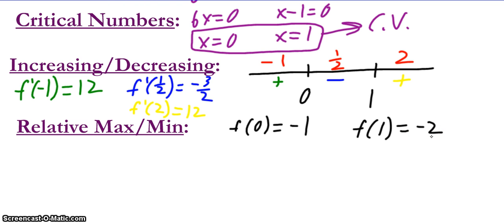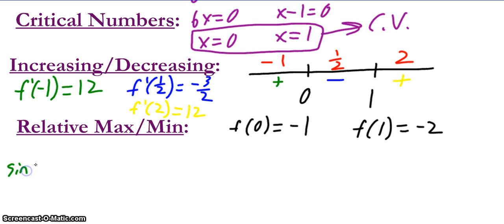Now, here's the other part that we have to do. Remember, one of the very important things in mathematics is to be able to explain yourself or explain what you're doing and why. So whenever you're answering these problems, we're going to want to do something along these lines. And this is what you're going to have to do on an AP test as well.